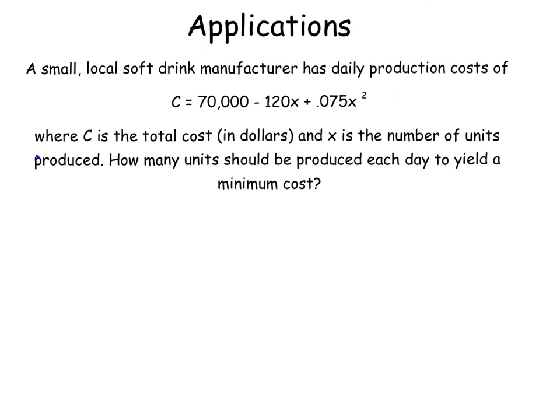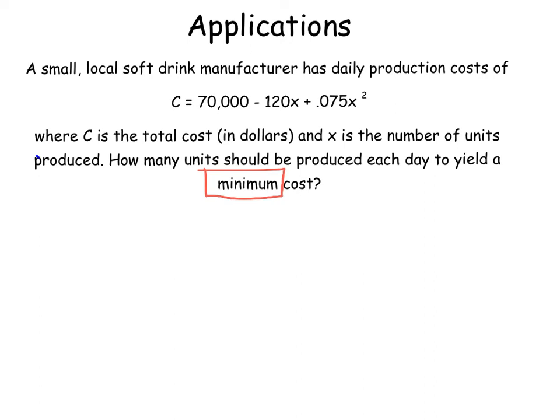Now this one is also based on vertex. It's about minimum, right? If I see max or minimum, I see vertex. I didn't work one in here. Your homework will. If you got an app, I mean, for the most part, the only other part of a quadratic an application problem would ask you to do is find zeros. That's the other big thing. Factoring or quadratic formula. Again, I didn't throw one in here, but that's fine. If you recognize that it's not asking you to find the vertex, it very likely is about finding zeros.